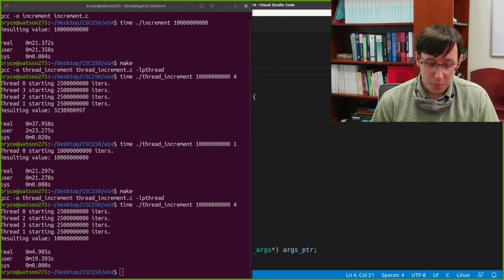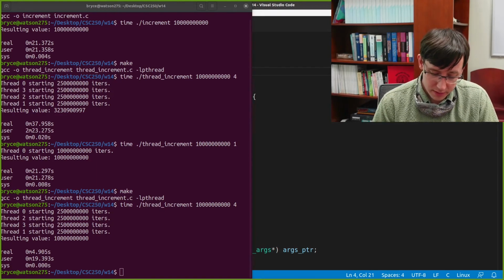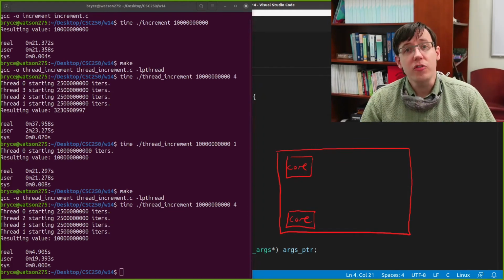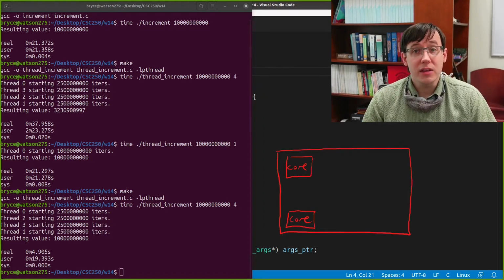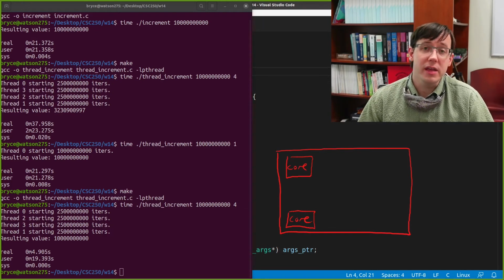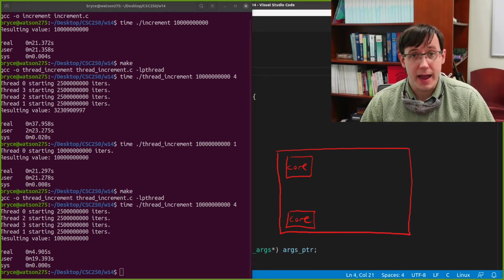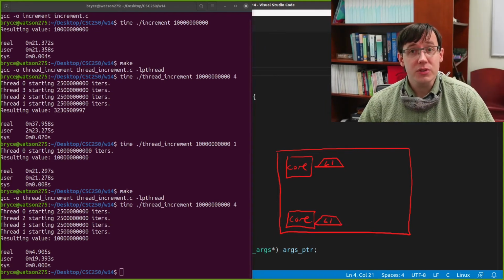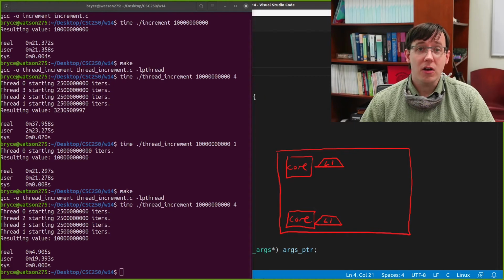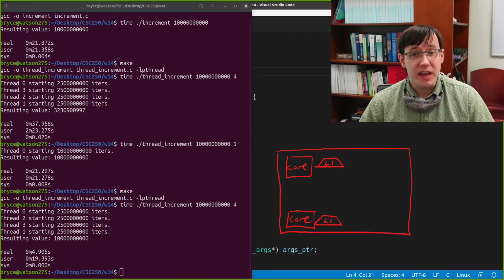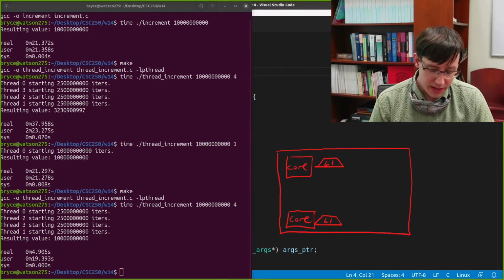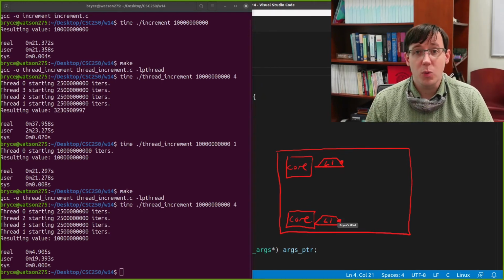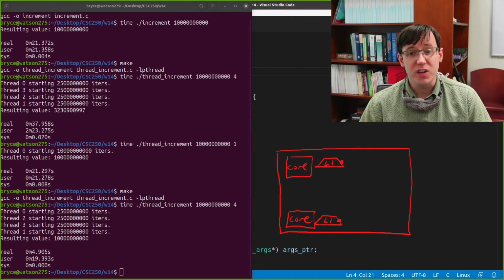When we have multiple cores in the same CPU, each of these cores has its own copy of the highest levels of the cache. And so if we have several CPU cores that are each accessing the same variable repeatedly, then we'll have a copy of that variable in the level 1 cache for each of these CPUs.